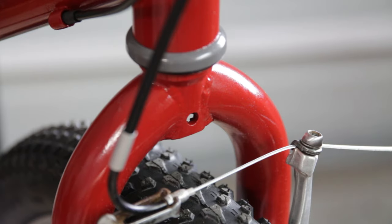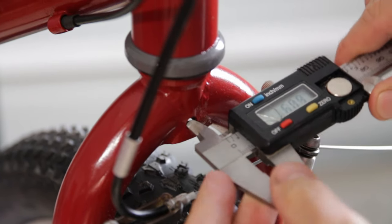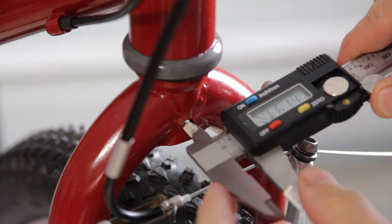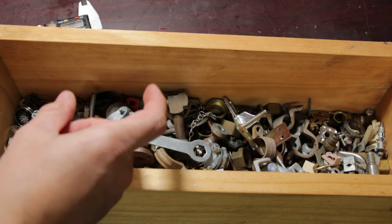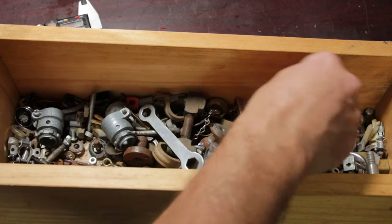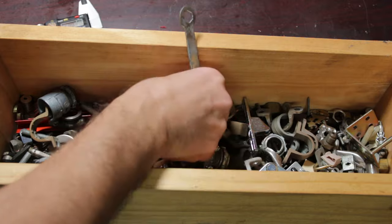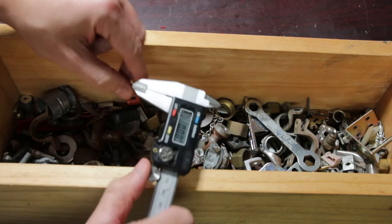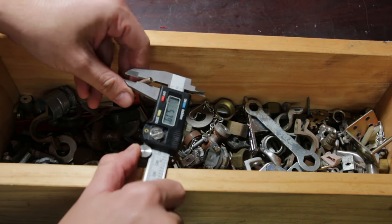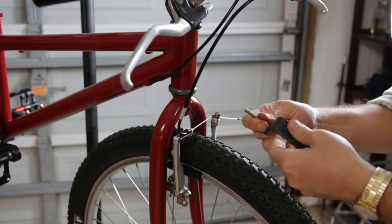One very important tool in my shop is my calipers. You don't have to have them digital, but I would get at least precision calipers, whether they're dial or digital. So now I'm just going to dig through here and try to find a quarter-inch bolt - it needs to be pretty long though, because it needs to go all the way through that fork. That's a little bit smaller, but that might work. I found some nuts and washers that'll be appropriate for this, and I'm going to go ahead and bolt this up.